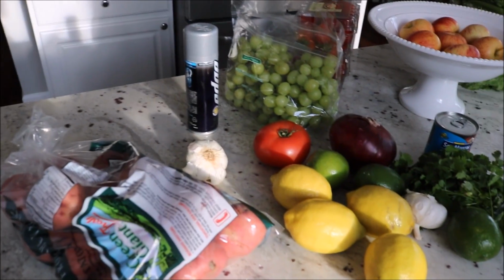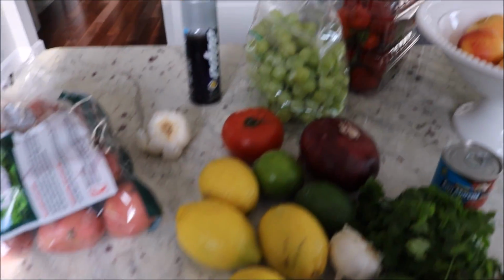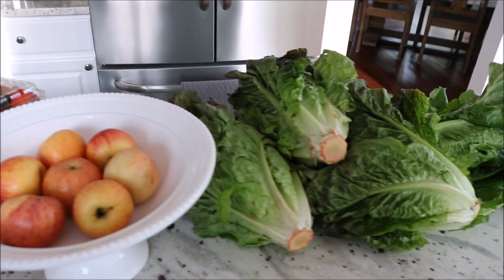I got all my errands done and I stopped at Meijer. Just had to get a few things, produce and stuff. Well, that's what I got.